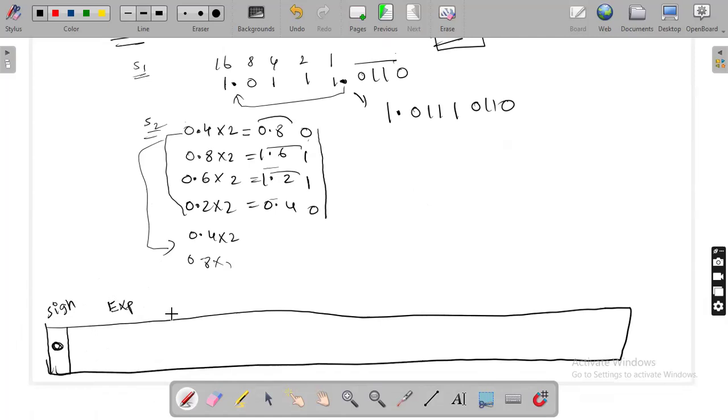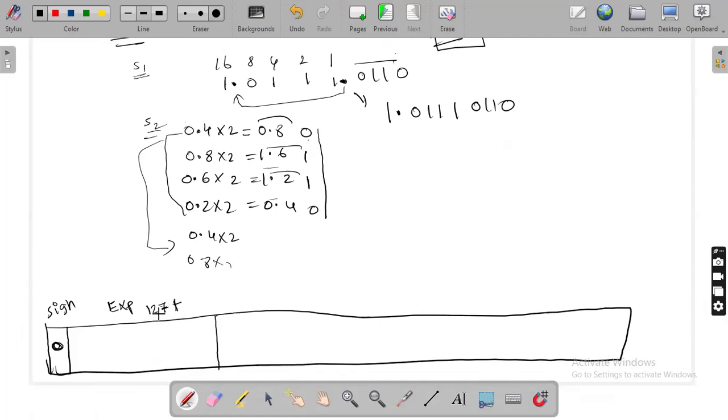Exponential is 8 bits. So what is the 8 bit maximum value? 8 bit maximum value is 127. 127 plus number of bits shifted. 127 is fixed.